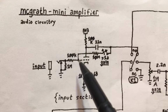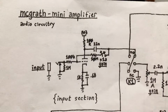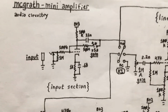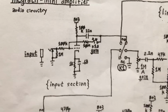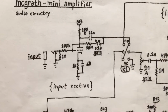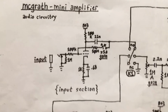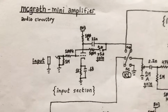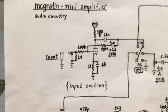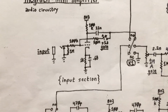This behaves like a virtual ground here, essentially, just as it would with an inverting op amp input, except of course the gain is a lot lower. Open loop gain's about 60 on one of these tubes out of a possible 100. So anyway, a lot of the circuits work at least analogously, if not identically, to an op amp circuit, and that's been pretty cool. I make a lot of use of that in my circuitry.